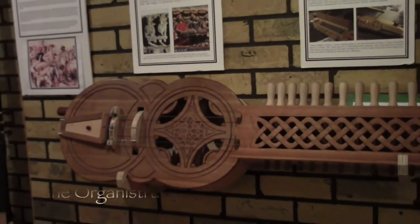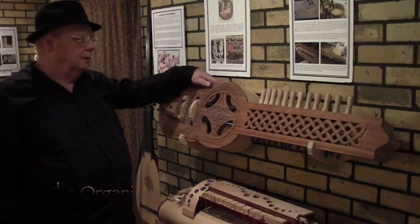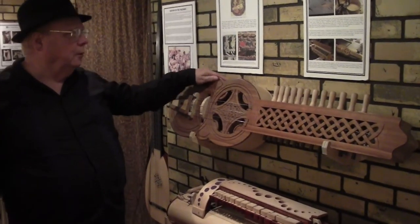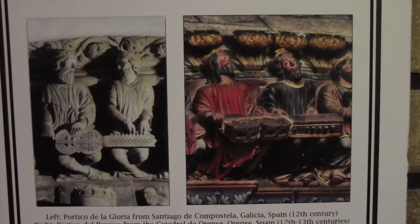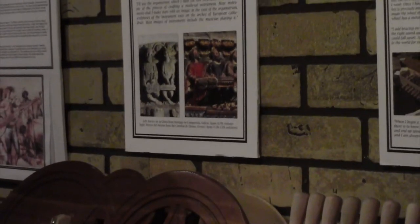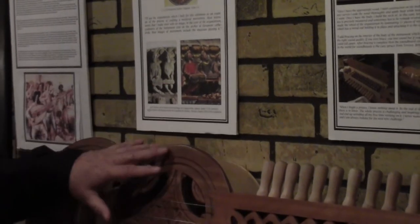This is the Organistrum. It was invented by monks in the Basque area of France and Spain. There's some stone carvings on a church called Puerta de Gloria. It's on the El Camino Trail that goes from Poland to Madrid. None have survived from antiquity. The only thing we have are pictures, so this is built from looking at the pictures of that.